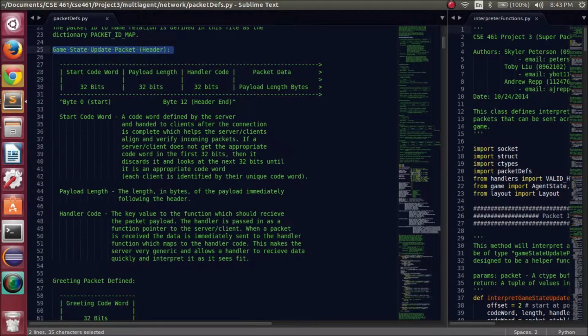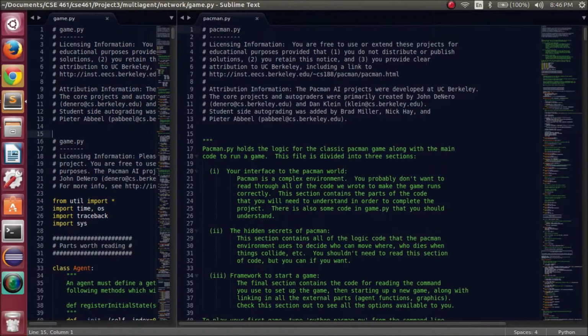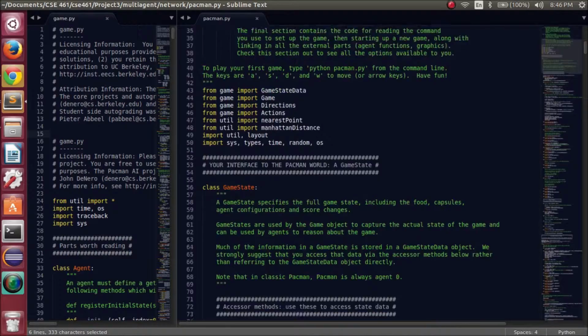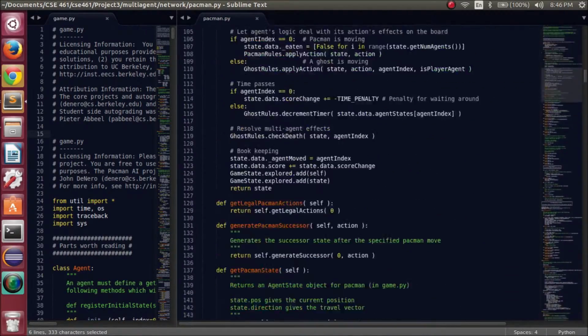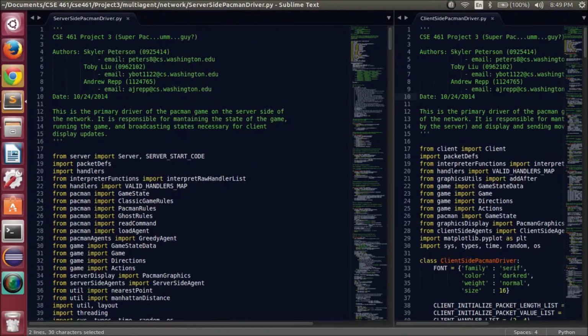clean, compartmentalized code. The gameplay code is an extension of the Pac-Man AI project which was developed at UC Berkeley, with the primary contributors being John DeNero and Dan Klein. This code is used currently by the UW CSE 473 AI class, and provided the graphics and basic game structure, so that it would be possible for a single user to play a local game of Pac-Man as the Pac-Man character. We took this code and extended it so that it would allow for multiple players, meaning that some of the ghosts would be controlled by humans instead of the computer.